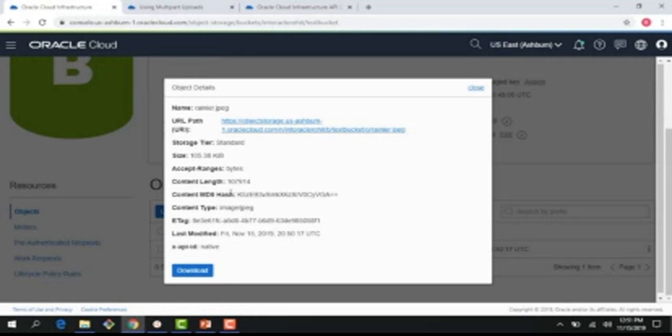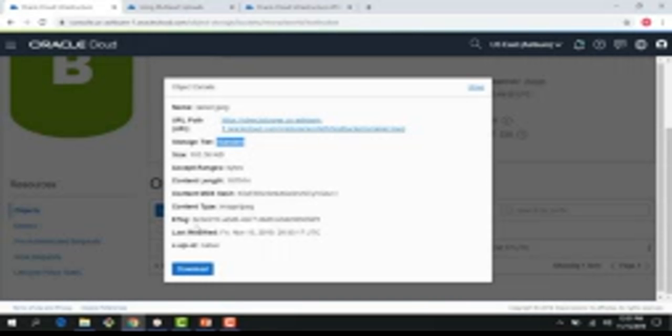I can see some other values here, right? I can see the size of the file. I can see it's a standard tier. I can see things like e tag, entity tag, right? And these are used if you are doing multi-part upload, you can match your e tags. E tags are nothing but your MD5 hash, and you can see some of these MD5 hash. Sometimes the values will be similar, sometimes it will be different. So again, we're not getting into a lot of those details, but you can see some of these characteristics here, right?